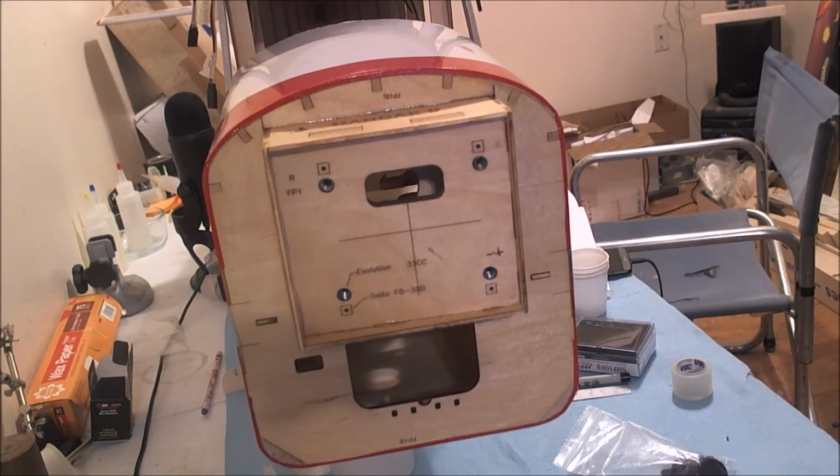Okay, well, for the most part, we have some of our electrical done. Because of how big this thing is on the workbench and how much space it takes up and how bulky my camera mount is, I wasn't really able to video a bunch of it, but we will review what I've done. I've got to get some hook and loop tape, which I'm out of. I'll be doing that later today, and once I get it mounted up, I'll show you what I did and how I did it. But now it's time to move on to the motor.